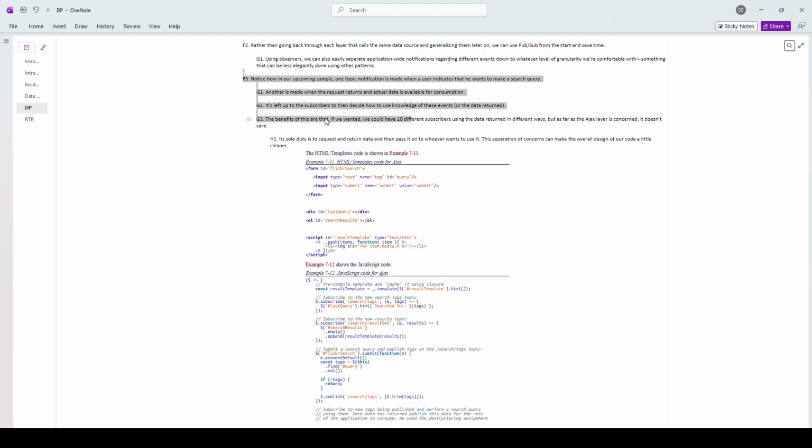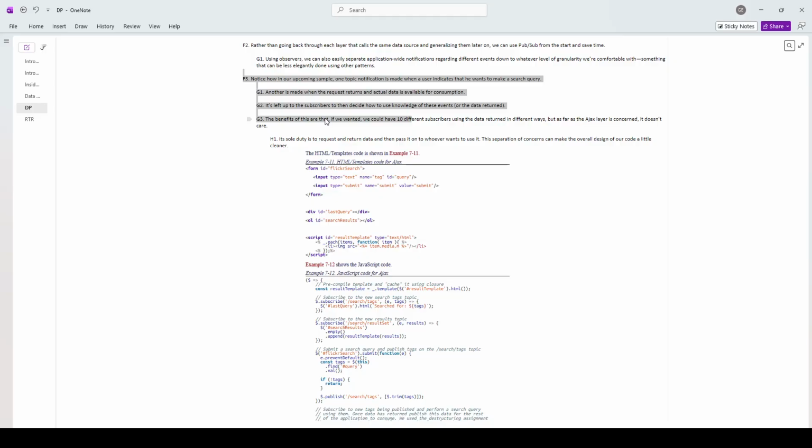So it's now left to the subscribers, just like with pub/sub, to know how they will use that event. So it is using events, just like with the modern frameworks such as Flutter and React.